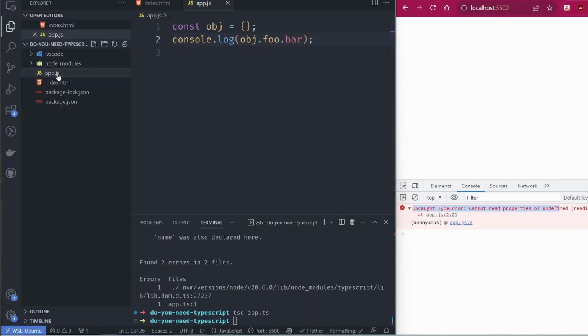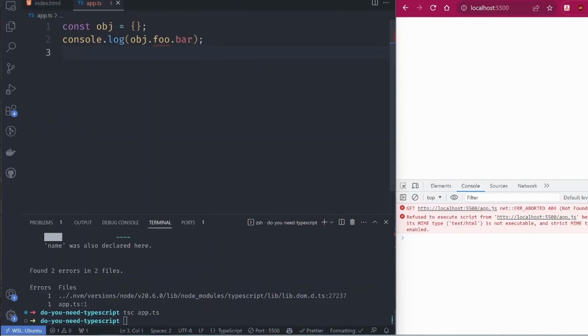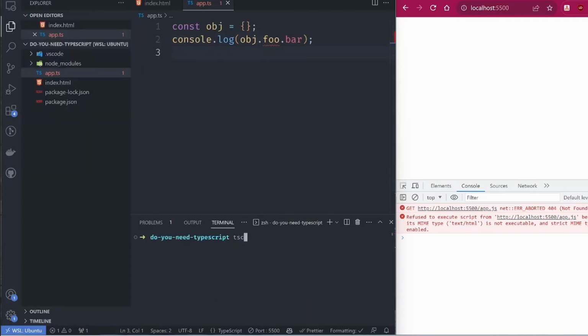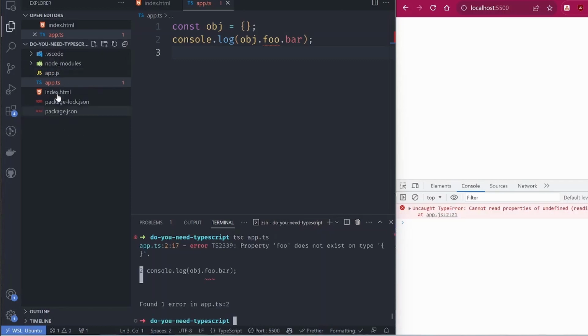Let's say we convert this to a TypeScript file. Immediately you can see that TypeScript has already put a red underline under the code and shown you the error. So even before shipping the code to your browser, you already know that something is wrong with this code, so you have to fix it in order to ship it. If you try to compile this code with tsc, let's say we run tsc on app.ts, the code will compile regardless of the error and will emit the file for you.